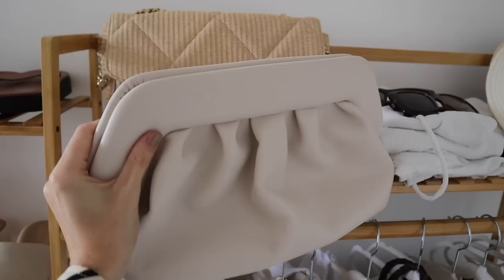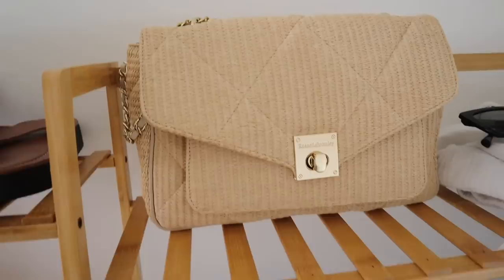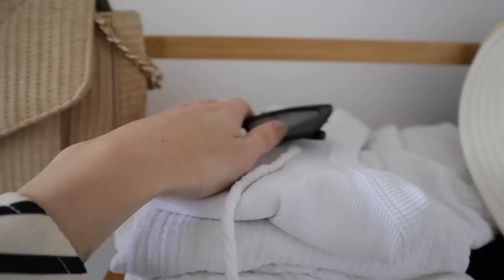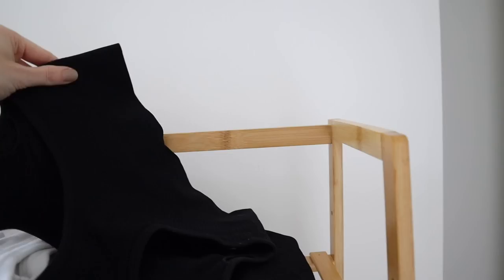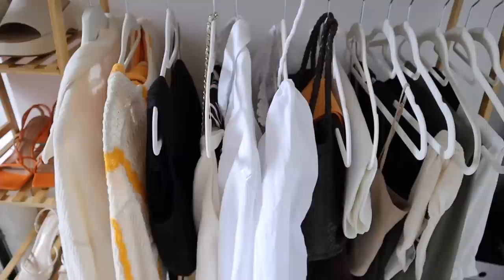Then there's The Moi clutch bag, which will go really nicely with any of the outfits, and my gorgeous raffia bag from Russell and Bromley — a great evening alternative to my basket bag. For sunglasses, I'm still waiting on some, but those are from Mango and those are from And Other Stories. For hats I've got a little bucket hat from And Other Stories and a straw one I've had for years from H&M. I'm also taking activewear — cycling shorts and a top — because I want to do yoga while I'm out there. Plus a basic vest top from 90%.